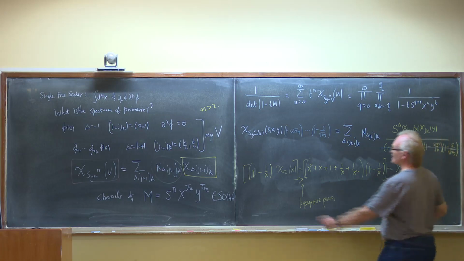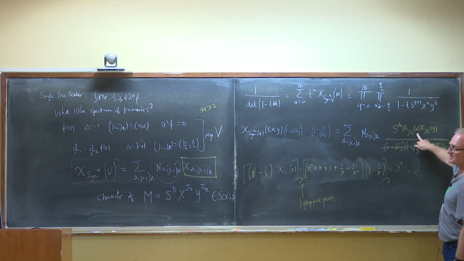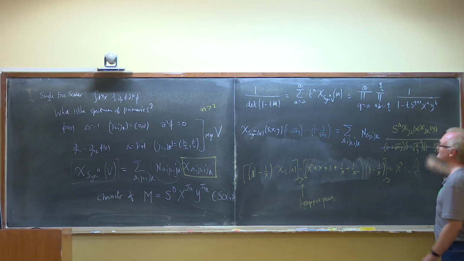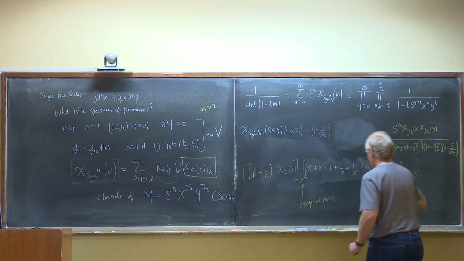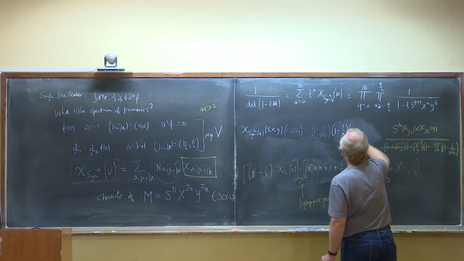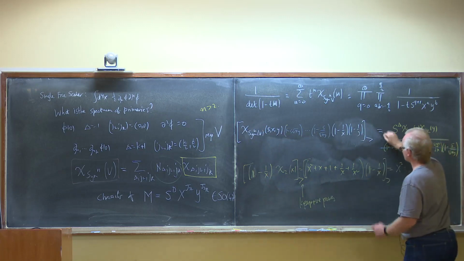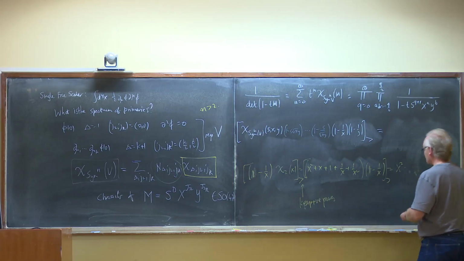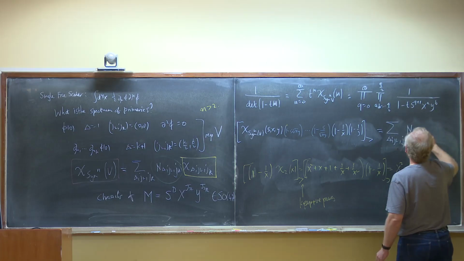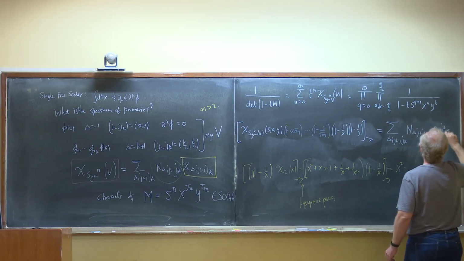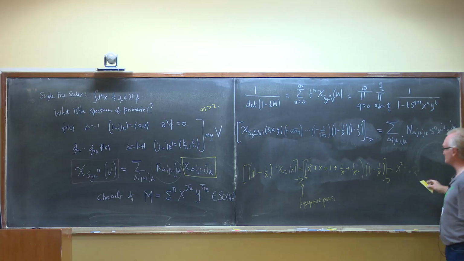So by multiplying both sides by 1 minus 1 over x, 1 minus 1 over y, expanding and keeping only positive powers, I can replace this by x to the jl and that by y to the jr. Okay? So let me then write down the formula that I really want. So I want this. Let me just remove that. I'm going to say 1 minus 1 over x, 1 minus 1 over y. I will keep only positive powers of both x and y, and what this will end up giving me is a sum over delta j left, j right, n delta j left, j right, s to the delta, x to the j left, y to the j right. And great, if I can calculate this, I've got those numbers. So that's what I'm going to try to do now.